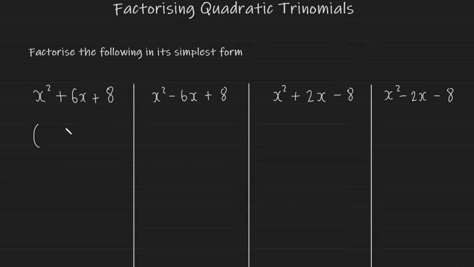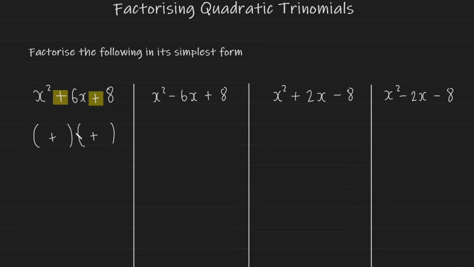So I know the first step is going to be 2 brackets. We're then going to look at the 2 symbols, or the 2 operations that go in here. Is it plus plus, plus minus, minus plus, or 2 minuses? I'm going to show you the best way to approach this. First step, look at your constant, the number at the end. If it's positive, then your 2 symbols are the same. They're either going to be 2 pluses or 2 minuses. In this case, I know they're 2 pluses because my middle term is a plus. And it really is that simple to identify the 2 symbols you need in your brackets.